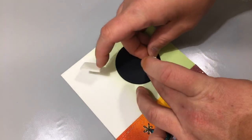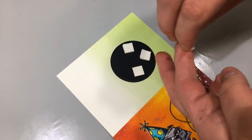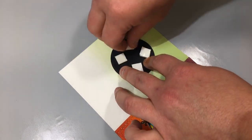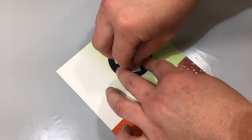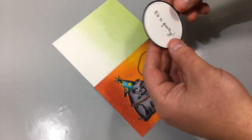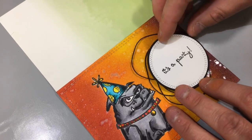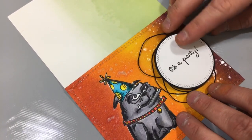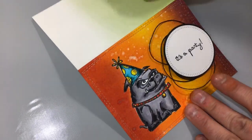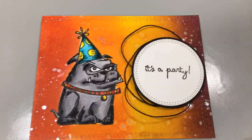Nice. So I'm going to be using these 3D foam squares from Thermal Web. They're much thicker than a normal foam square, which I like. The other purpose for foam squares on this is to hold down other parts of your twine. I want the twine to be just off on that one end. I don't want it coming out the other end here. And we're just going to push that down.